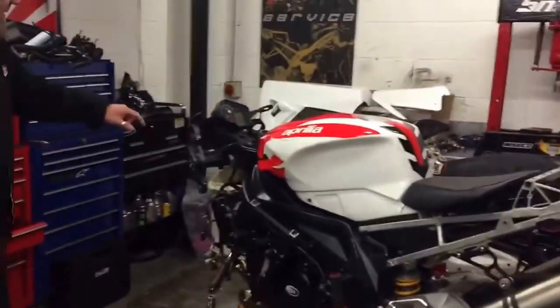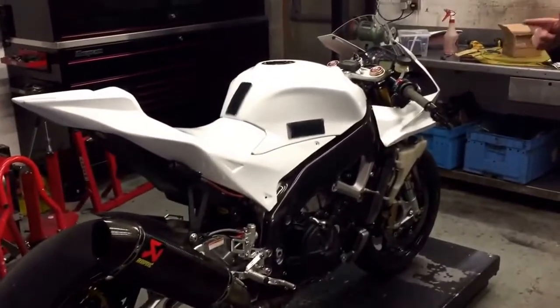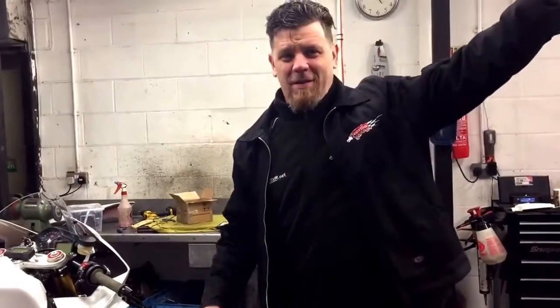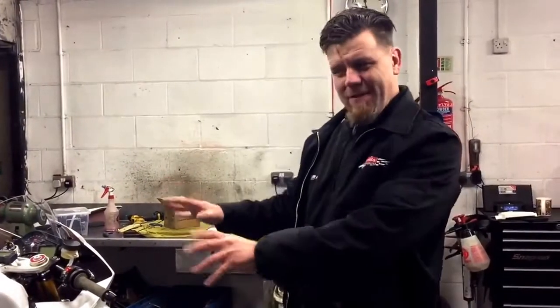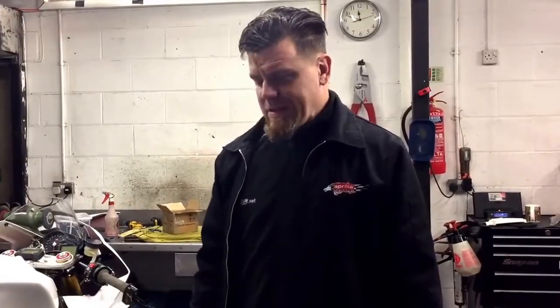James's bike — steering head bearings. A fresh set of steering head bearings — all that front end will be rebuilt today. The bodywork's already off for that. This is again another little bit of a sneak preview of the AP track bikes, or one of the AP track bikes. In fact, this is Al Castle's bike. So you can hear him wheeling himself about already — probably 30 miles away — about the fact that this is on film. I've just had a call from Stu Gardner, one of our sort of assisted riders, who's coming down and bringing his bike down so that paintwork will be sorted out as well.